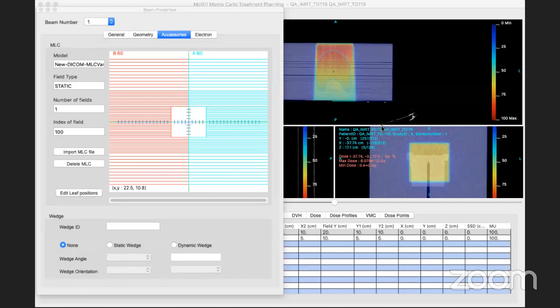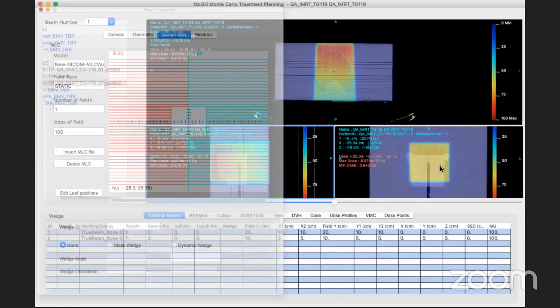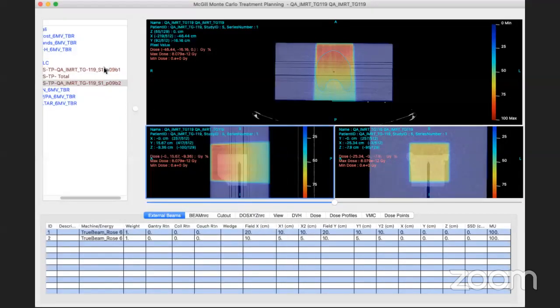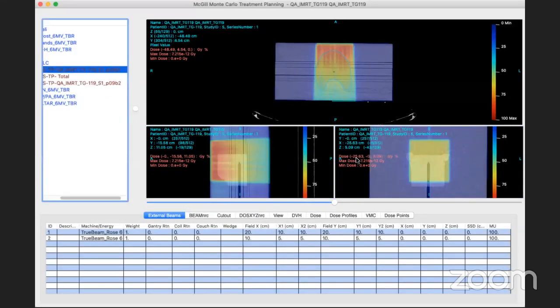That should give me a 10 by 10 field defined by the MLCs. The problem I'm facing is I ran the simulations, and this is the one with the MLCs. See, it's a bit up here. And this is the one with the jaws.